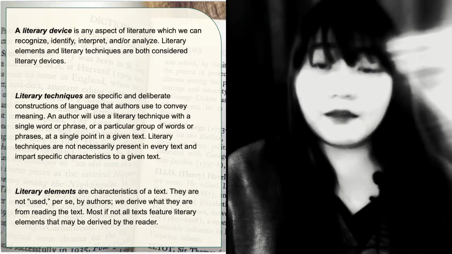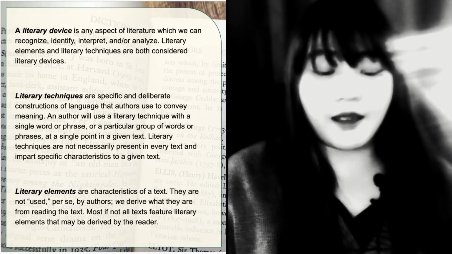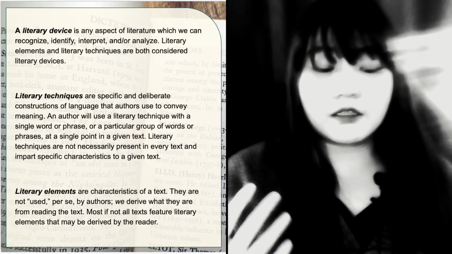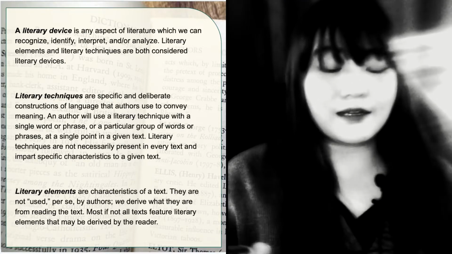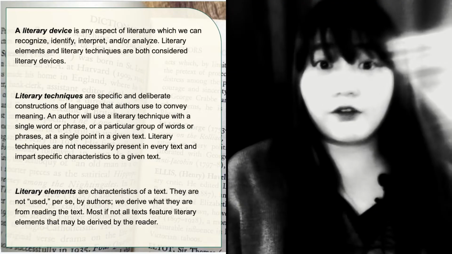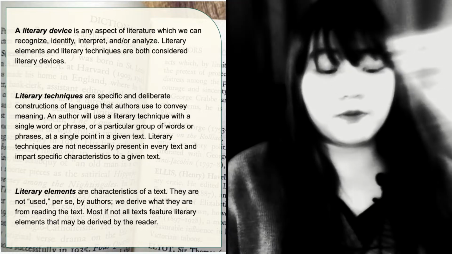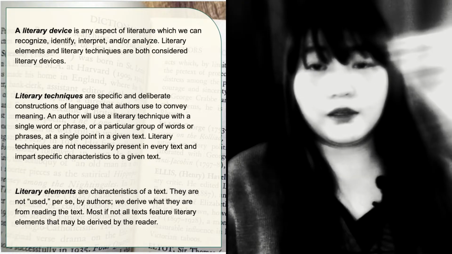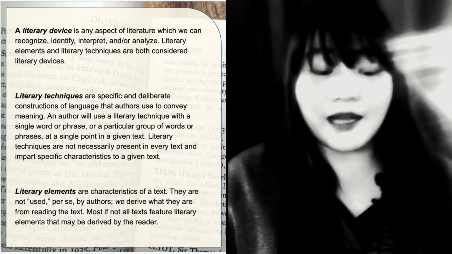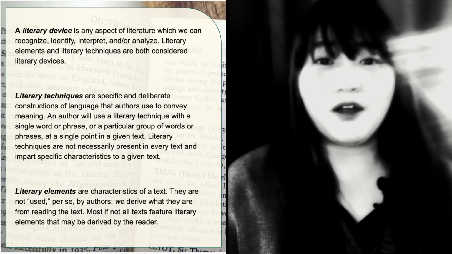Next, literary elements are characteristics of a text, and they are not used per se by authors, and we tend to derive what they are from reading the text. And most, if not all, texts feature literary elements that may be derived by the reader. For example, a plot would be an element of literature, or a literary element. When in doubt, just go with the term literary device because you can't go wrong with that.